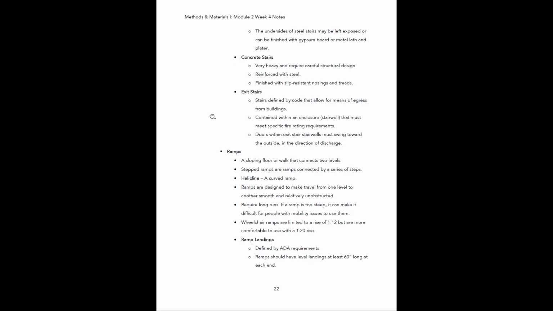Exit stairs. These are stairs defined by code that allow for means of egress from buildings. Exit stairs are contained within an enclosure, also known as a stairwell, and the enclosure must meet specific fire rating requirements. Doors within exit stairwells must swing outward, in the direction of discharge, the direction that people are leaving the building.